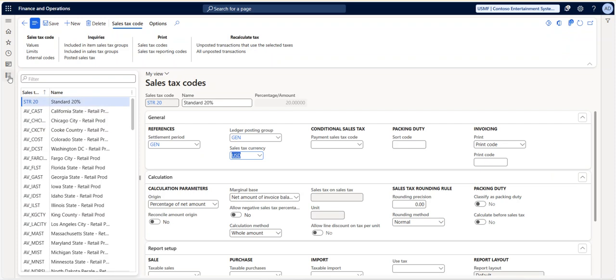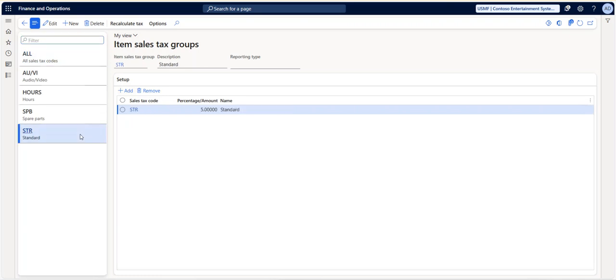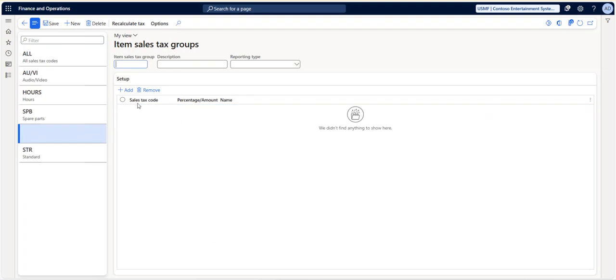After that, you will create your item sales tax group. I'm using this standard only. Let me add a new one, so for easy recovery, STR 20 percentage.